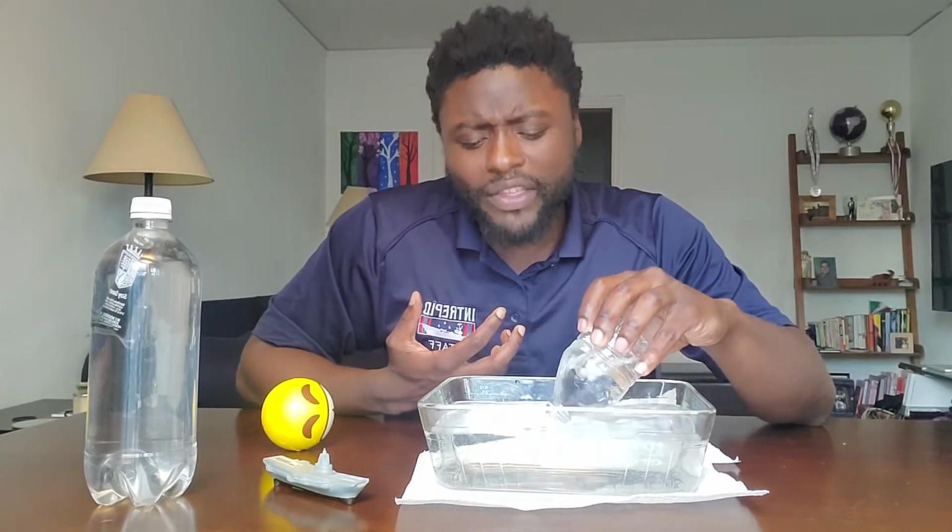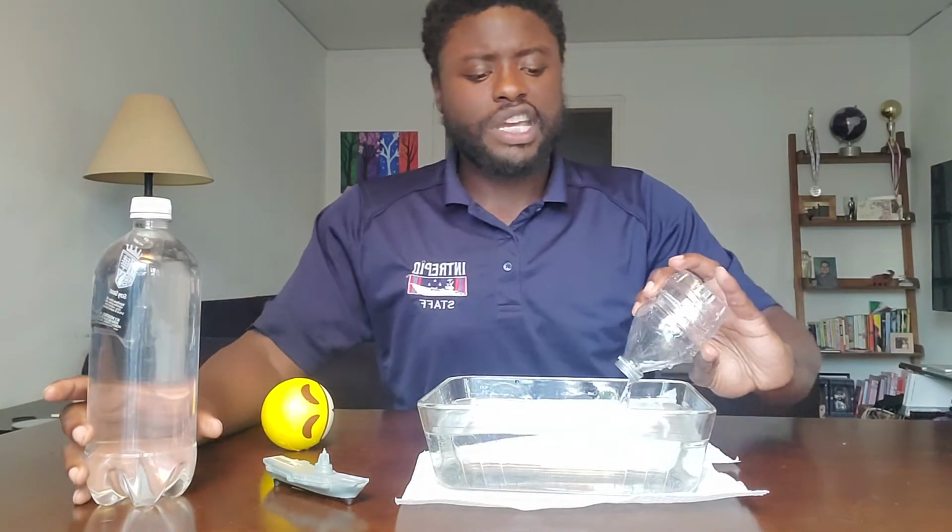A way that you can test this at home is by creating your own submarine in a bottle. And that's what we're going to do now. In order to create this, all you need is a water bottle, a soy sauce packet, and water. Preferably warm water, because warm water is less dense than cold. All you need to do is take the soy sauce packet, put it inside of the bottle, fill it all the way up to the top with water, and close the cap. Once you do that, your submarine is complete.